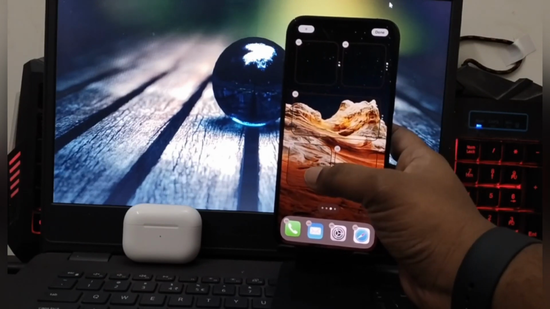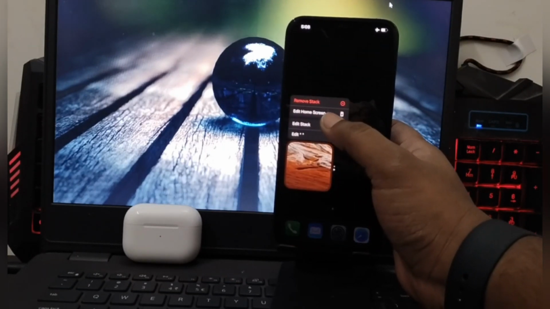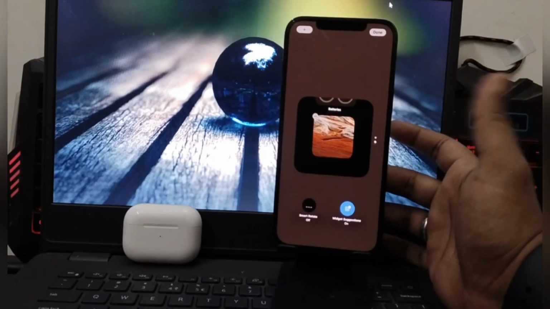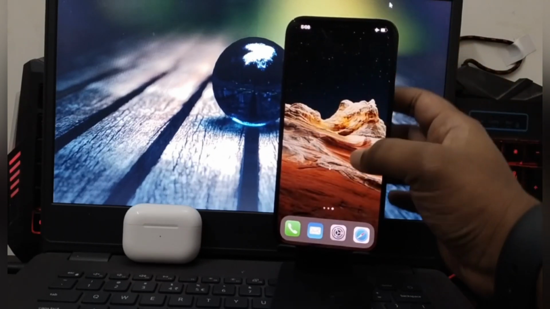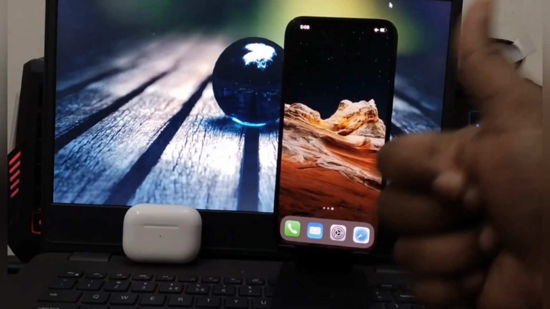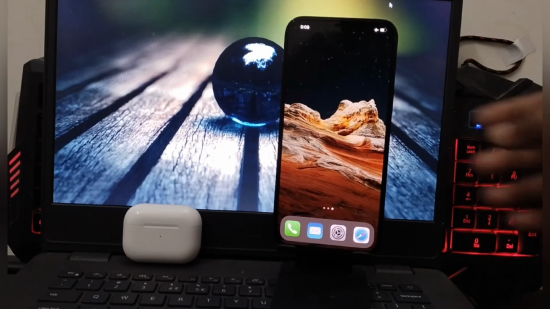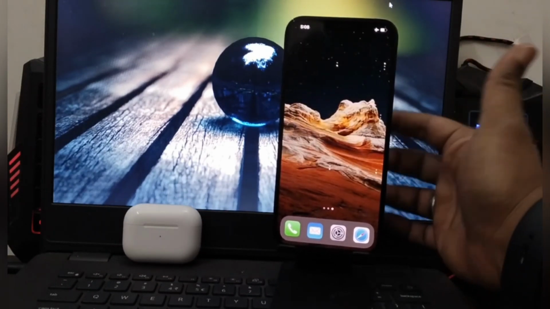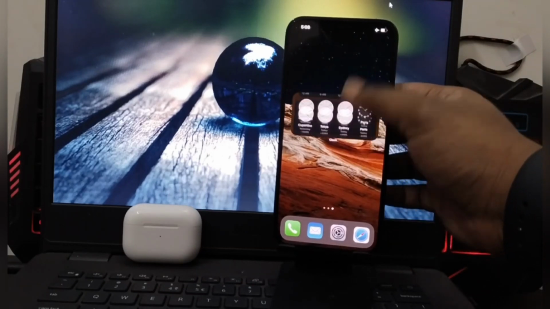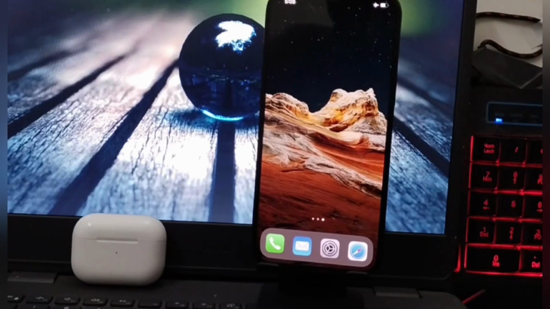When you do this, the widgets will be hidden all the time and you can review them whenever you want. Just make sure to tap here, the 3D touch, and tap on edit and disable smart rotate here so it doesn't rotate automatically, and you are good to go. That's how easy it is to create these widgets with all blank labels on the home screen of your device. That's really cool in my opinion, and of course one of the best hacks that you can do on your iPhone.